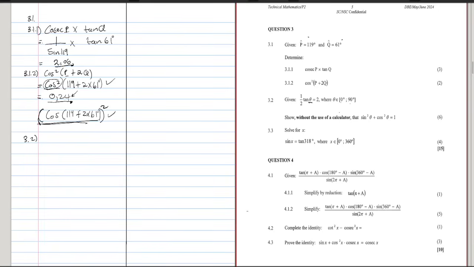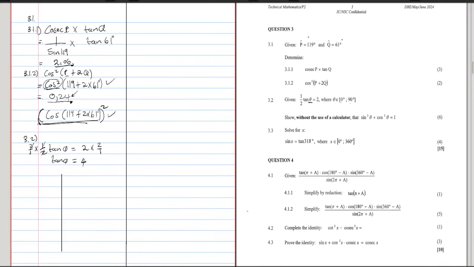Now we can use a diagram for this. Let me show you what I mean by this. We have 1 over 2 tan theta equals 2. I divide by a half, or I can simply multiply by the multiplicative inverse, so that the 2 cancels out the 2, the 1 and the 1 out. Then we're left with tan theta equals 4. Therefore, through a diagram, this is what we do.